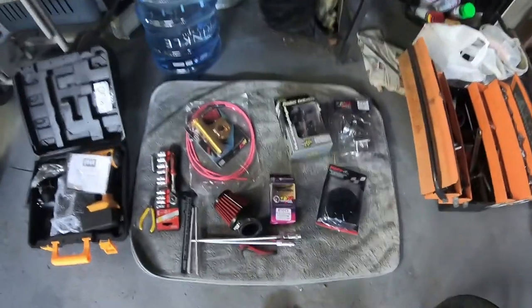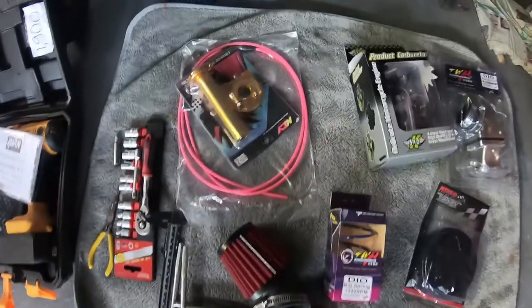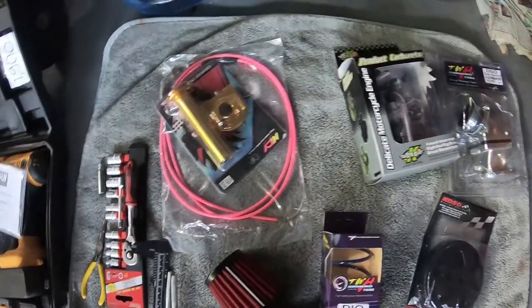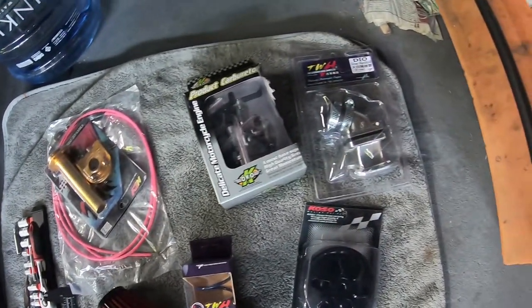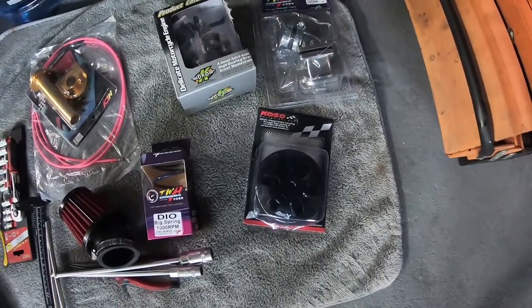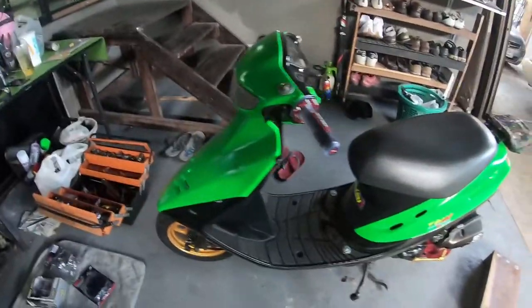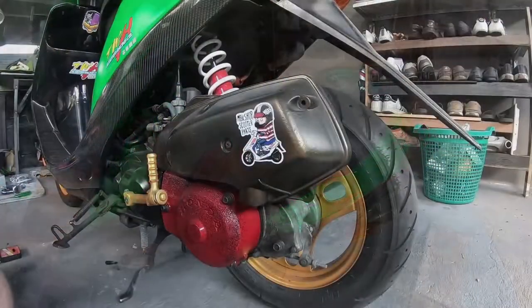And here's the parts I'm going to be installing today. It's a throttle with throttle cable, 30mm carburetor, a silver intake manifold, Koso clutch kit, 1000 RPM contra spring, and an air filter. Right, let's do this.